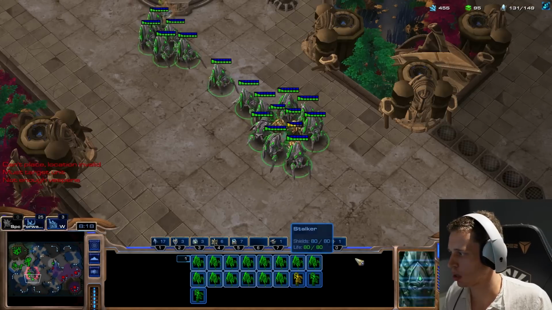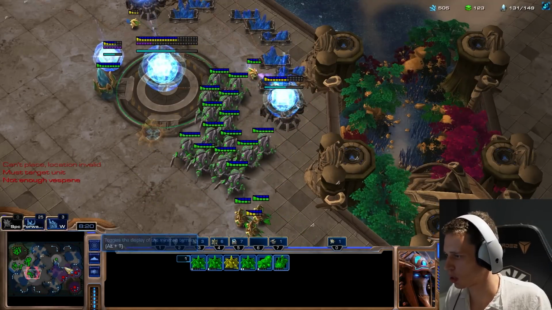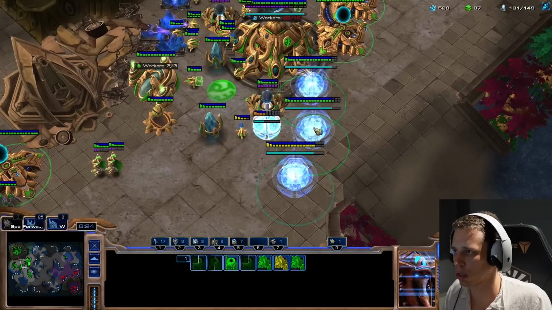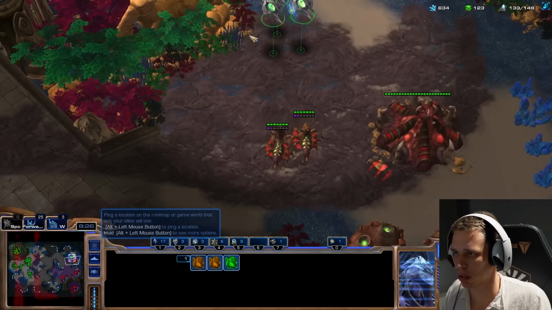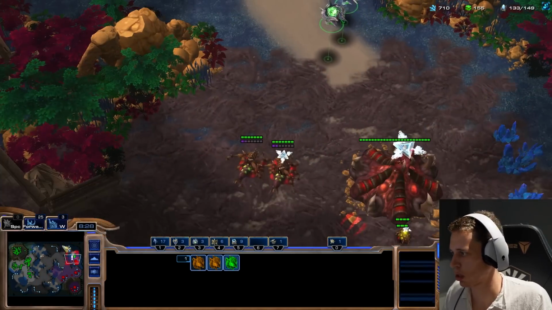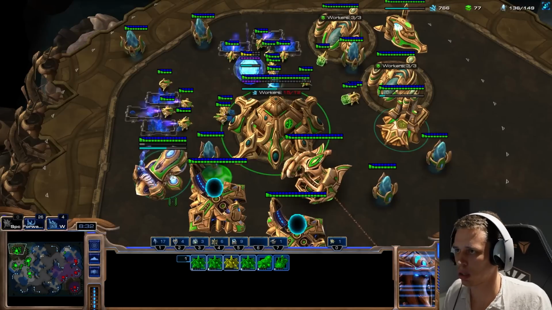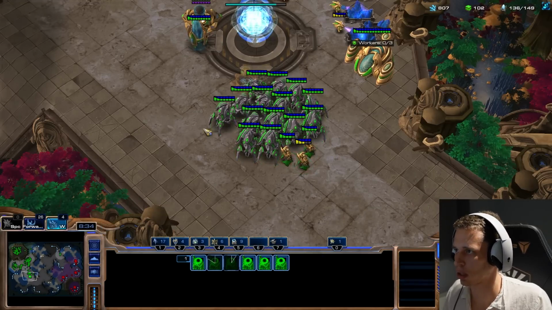So I'm just getting a battery in my main base because I'm kind of afraid of Muta. I haven't quite scouted his fourth base yet. I haven't gotten a scout in on his main in a while either. I see a 7th gas, but no 8 gas. For Muta builds, usually you go up to 8 gas because you need every single gas.